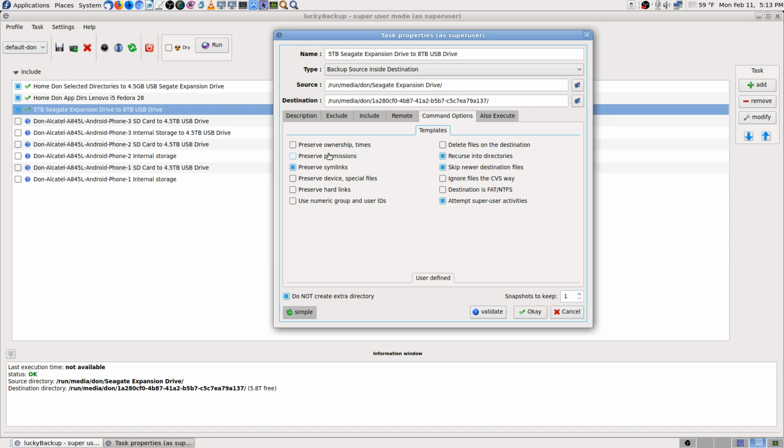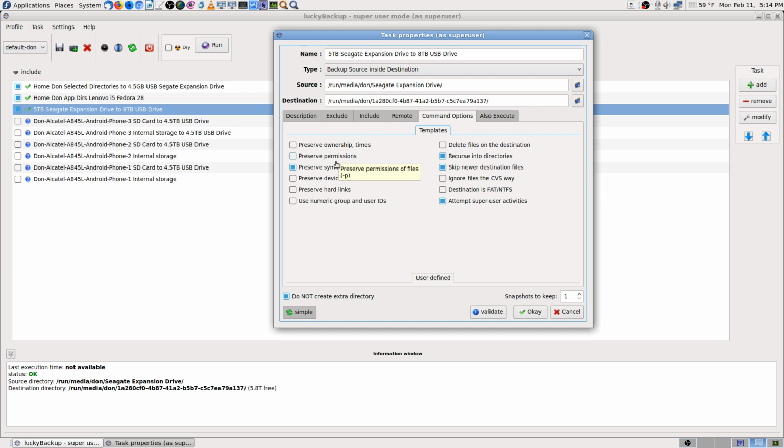And really, trying to preserve the permissions, I think, is where it doesn't work. But preserving the ownership and times, I think that'd probably be okay, because NTFS and ext4 both have an owner by username, so it shouldn't have a problem with that. I remember that too, from the past. And then the times, that should be fine, and that I want to keep. That's the number one thing I want to keep. If I have to go back and manually change the permissions like I just did, that's not too bad, except for when I get up to however much data I have there.